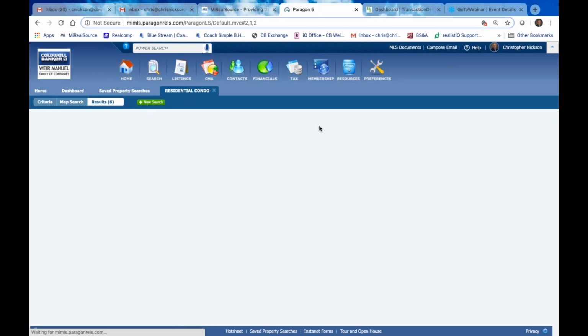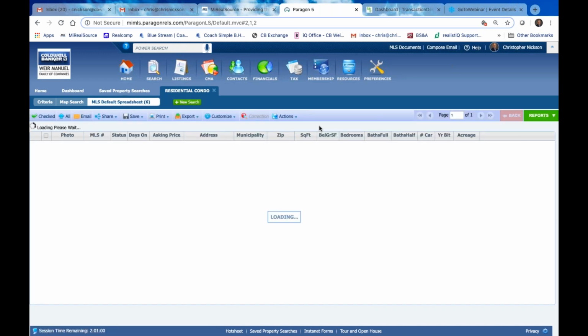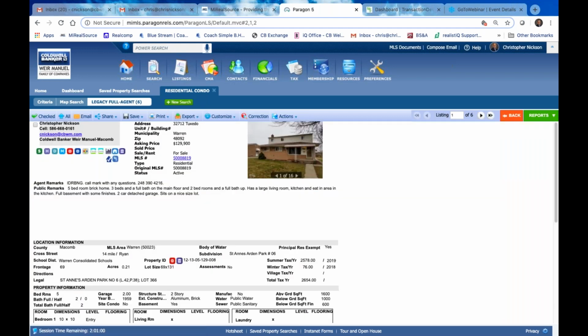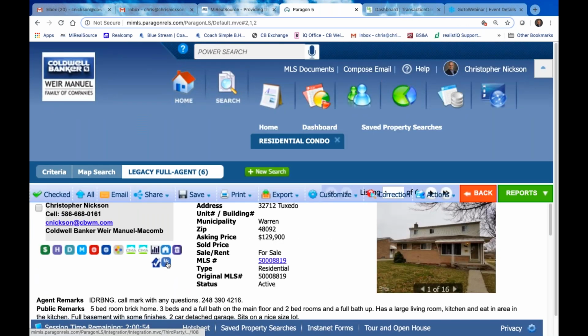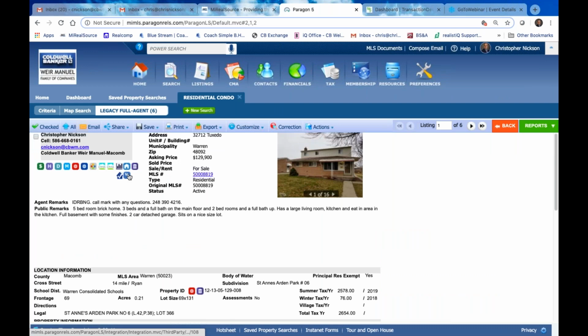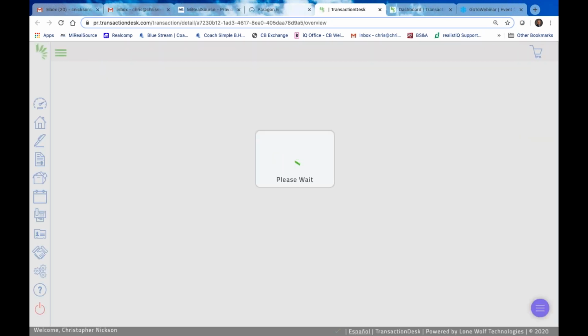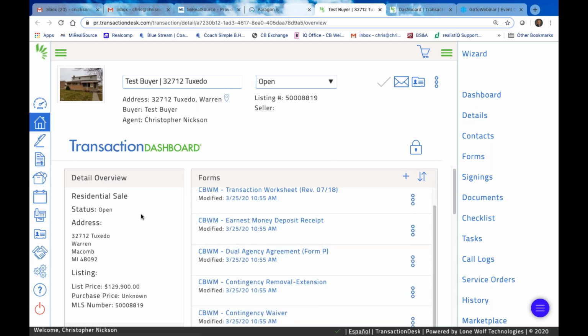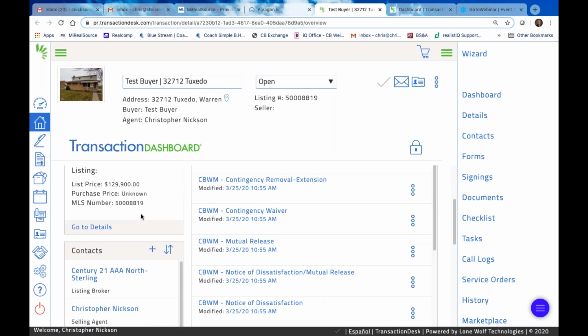The other way that you can start a transaction if you're on the buyer side, as soon as this loads, is right here. It's this little icon right down here. It looks like the fan, the paper. These are called quick action links, for those of you who don't know. If you hover right there, it'll tell you Instanet. If you click on that one, it'll automatically take you to Instanet and start creating a transaction for you with all the information, assuming that you're going to be on the buyer side.